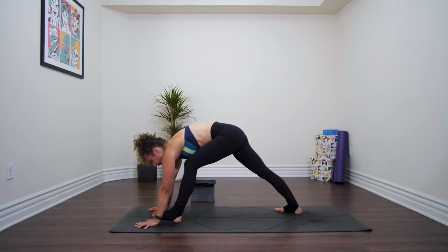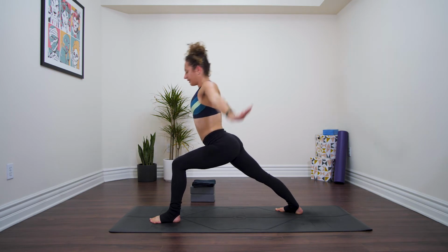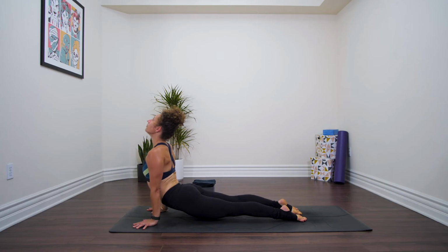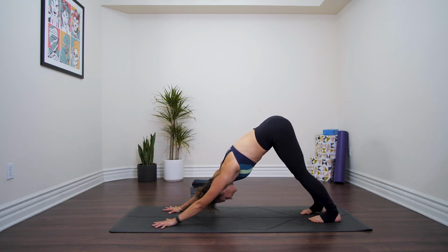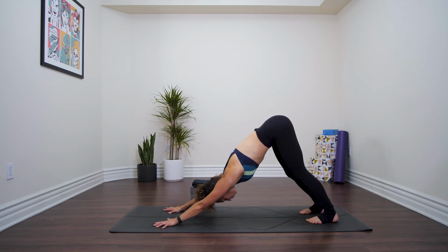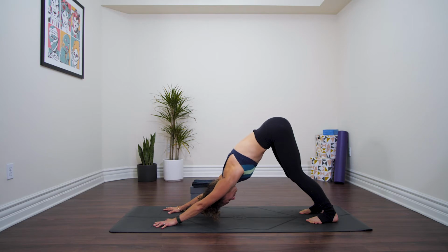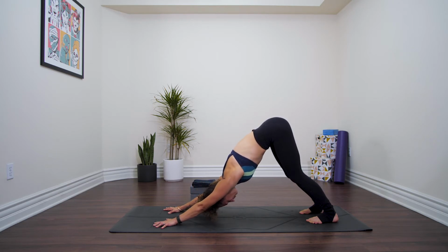Spin the right toes out, step the left foot up. Inhale, reach up, warrior one. Exhale, hands down through your vinyasa. So you're using downward facing dog here to catch your breath. Maybe you need an exhale through the mouth.